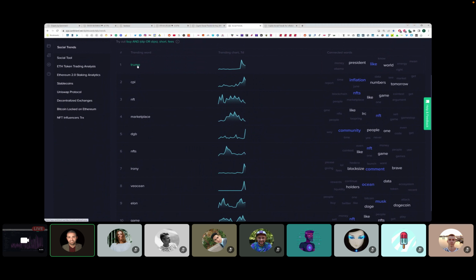Right now, we can see that Trump is the number one discussed word, as he is being rumored to be running again in 2024, and there are some other political things related to him that are making headlines right now on crypto platforms. The CPI, which I believe is coming today, they're going to be announcing the CPI, I think in the next couple hours. Someone can correct me if I'm wrong. But these are basically the top 10 hashtags or full words that are seeing a big rise on social media, whether that be through Twitter, Discord, Reddit, Telegram, or some other pro traders chats like Bitcoin Talk.